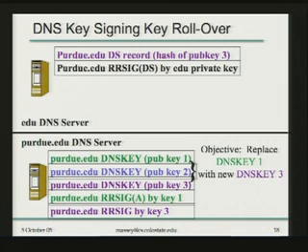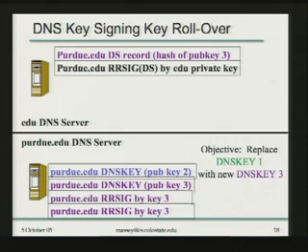After I wait a little while, finally for all the caches to catch up, all the signatures to expire, the old DS record for key 1 to be flushed from the system, after that's safely occurred, I can now pull out key 1, and I'm at this step that just involves key 2 and the new key 3. So I've done the change, and the only active step I had talking to the parent was sending a secure message to the parent saying, replace DS1 with DS3.